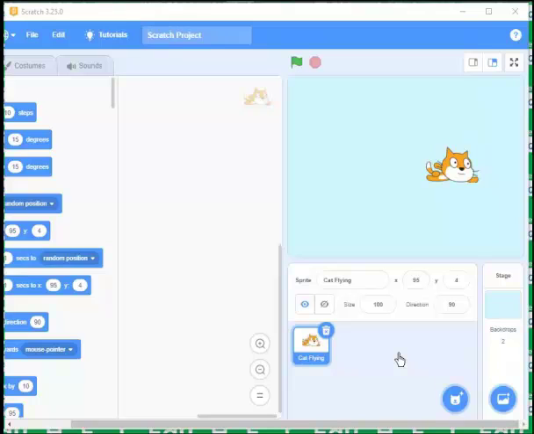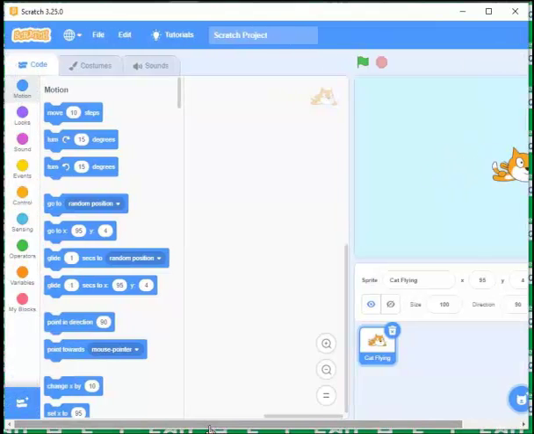The next step, let's make it interactive. Let our cat say something as it comes up. For us to get our scripts, our code, our Lego blocks, we go to the left hand pane.